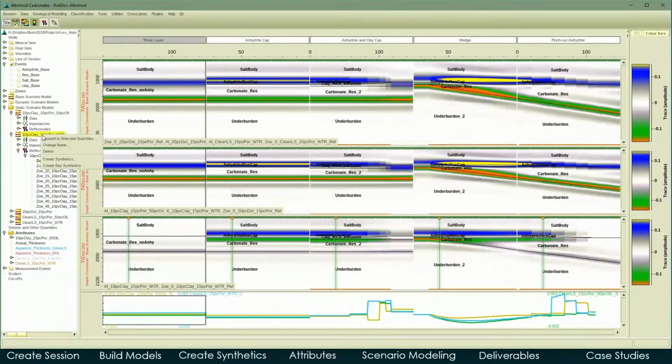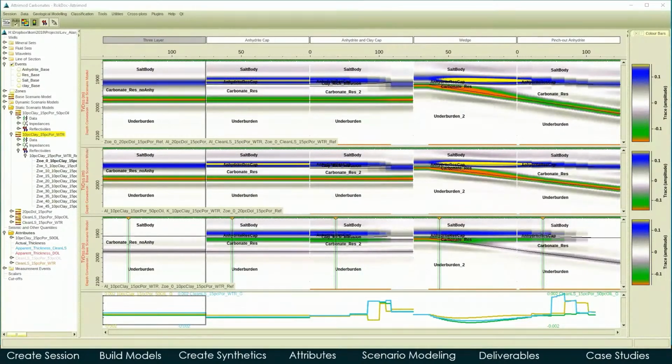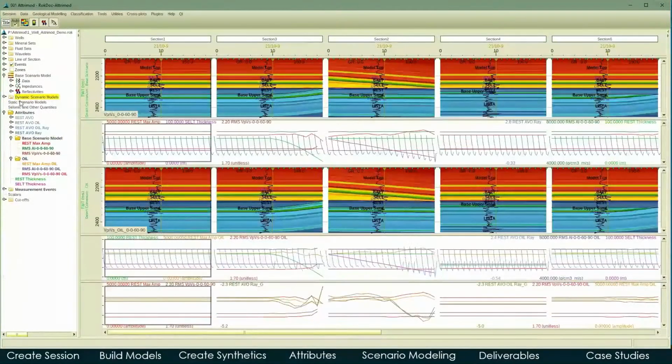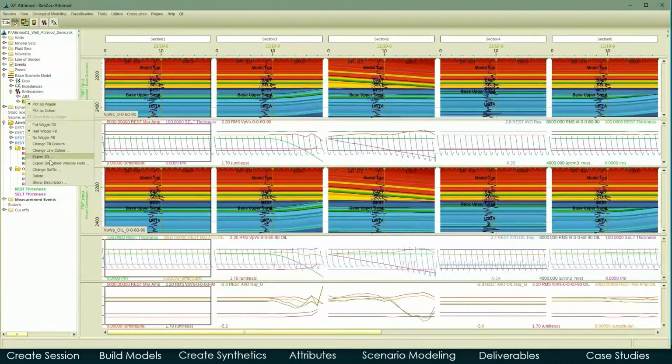You can export the data. You can export the time depth relationship that you might have developed with the ray trace function. If I've done any work here in the ray trace, I can right click and export the smooth velocity field. You can do that from the data tree.